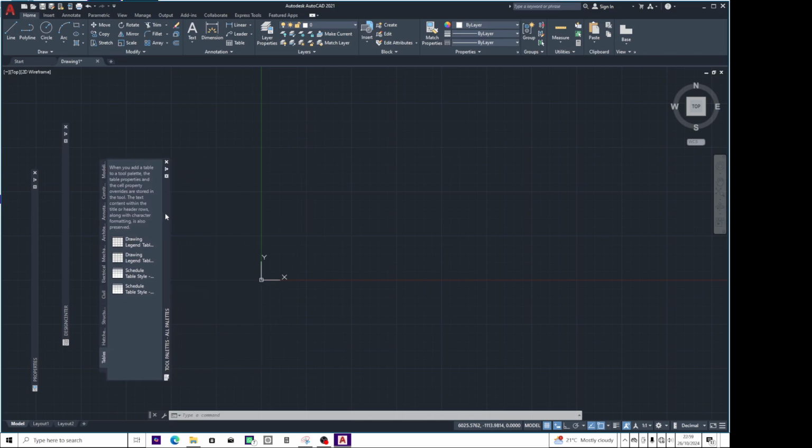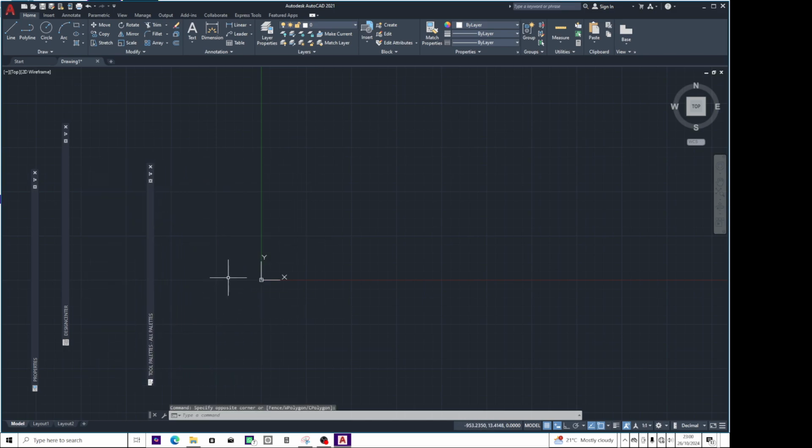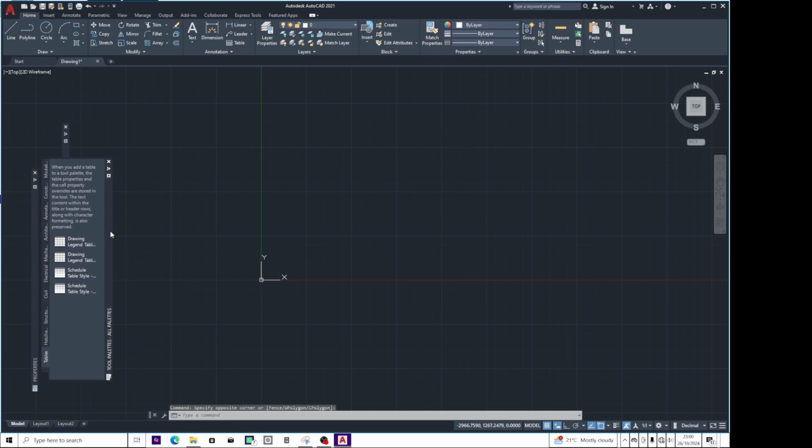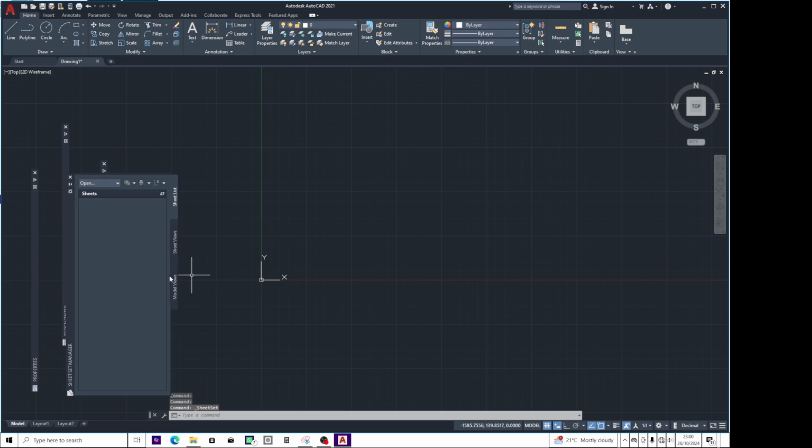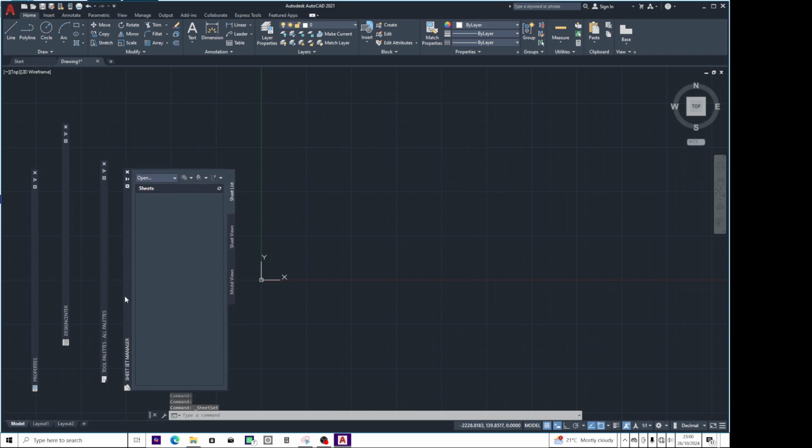Minimize it, place it here. Next, Ctrl+4. You get the sheet set manager. Minimize it. So we have 4 of them for shortcuts.